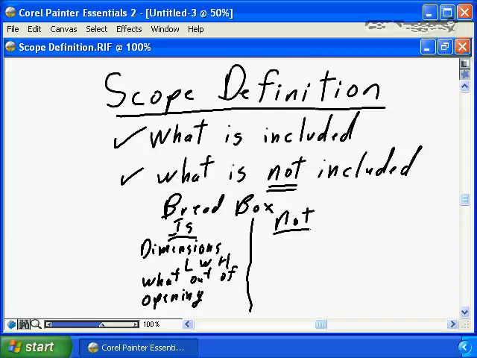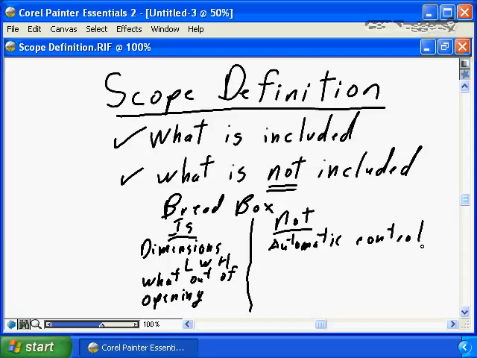Maybe you're a fan of high-tech gadgets and you are aware of a bread box that has automatic controls. There's a little computer chip inside your bread box that measures the humidity level, that measures the temperature, and automatically, when the inside environment is not optimal for the storage of bread, is going to turn on fans, is going to turn on dehumidifiers to improve the environment for the bread box. So we're absolutely defining what is not in scope. We're defining automatic control for the bread box is not in scope.